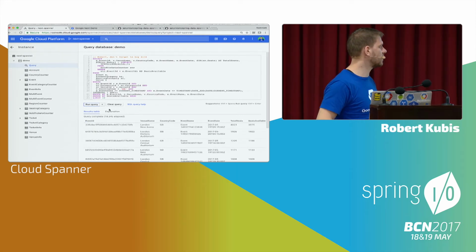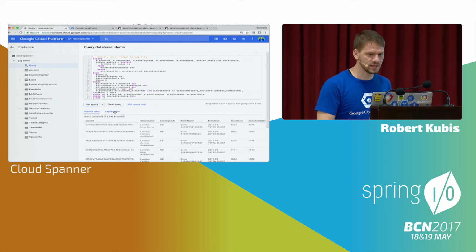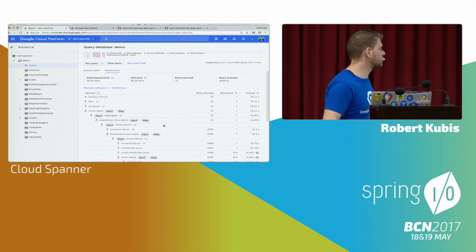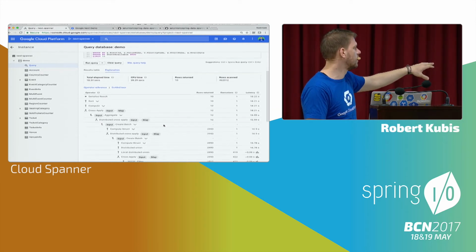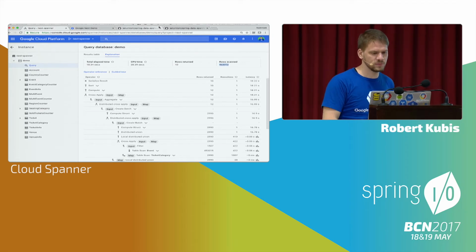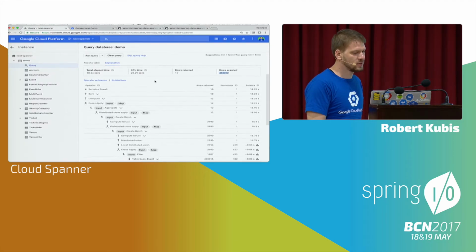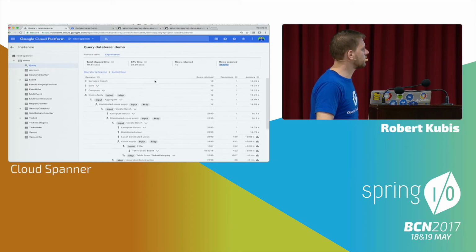All right. So this is a really bad time. Of course, everybody would say, okay, if I have to wait for a query for 18 seconds, that's really bad. But now if we look at the query explanation, and you can do query explains directly in our console, you will see that we scan a lot of rows, and that demo is actually under load. So I'm basically running a workload right now against this demo database. So this takes way too long for me. And I think that something is going wrong here.